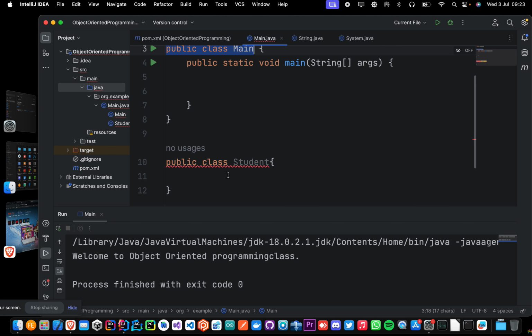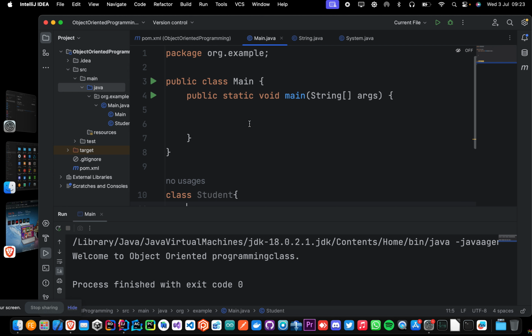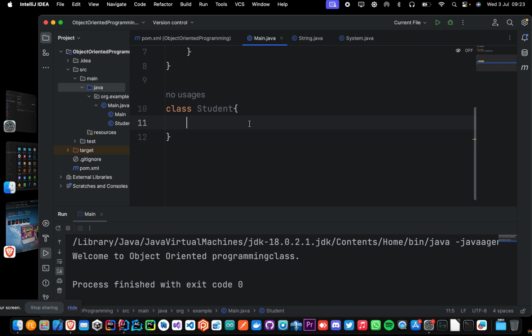So I can't use public class Student because this file is not named Student. If I wanted to do that, I would have to remove the access modifier public and say class Student. So I'm creating another class in this main class. You can do this, or you can use different files.